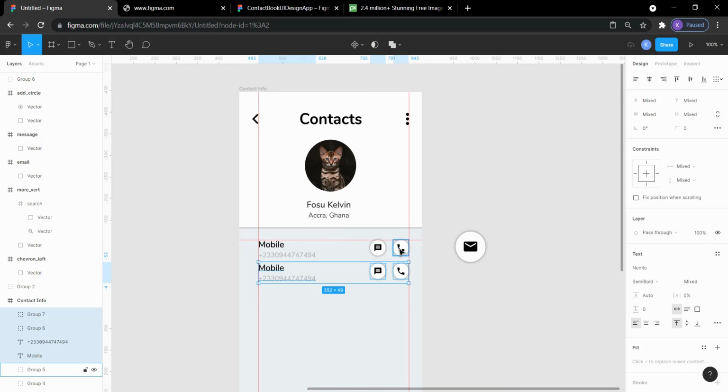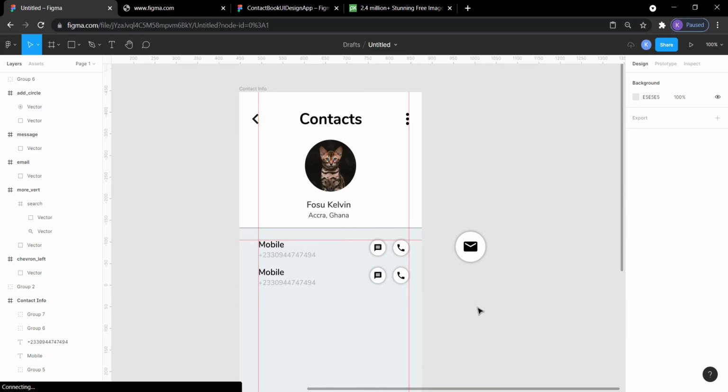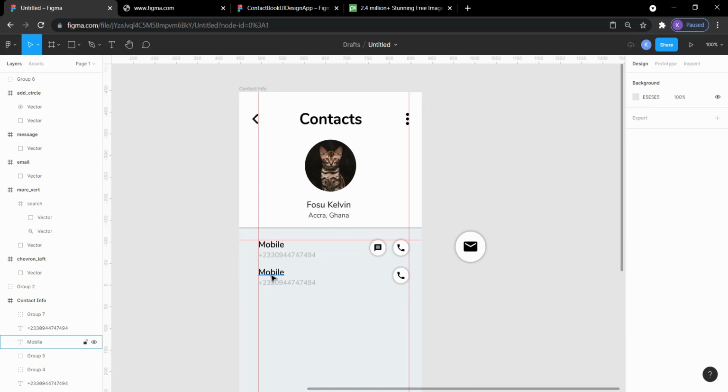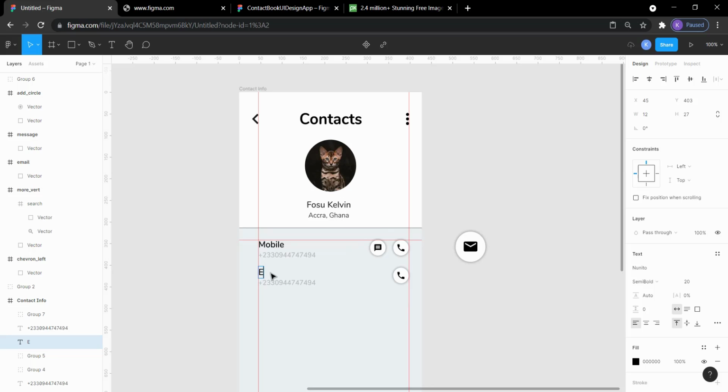I think the gap is quite okay. I'm going to take this out. While holding Alt, I'm going to check the distance. So it's 15. The distance from the mobile to this text is 15, and I'm going to change this to email.